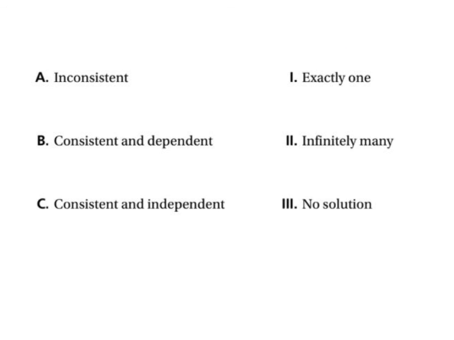I'm going to look at a little bit of vocabulary. So when we have something that's inconsistent, it makes somewhat sense that it would be no solution, because inconsistency means it's not going to happen. Now, consistent and dependent, we would look at this as being infinitely many. So there are solutions, and it depends on where those lines fall. Now, the consistent independent would be where we have exactly one solution, just like we did on all those examples we just did.